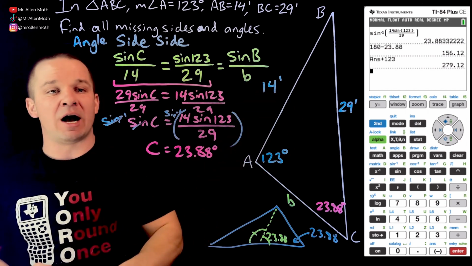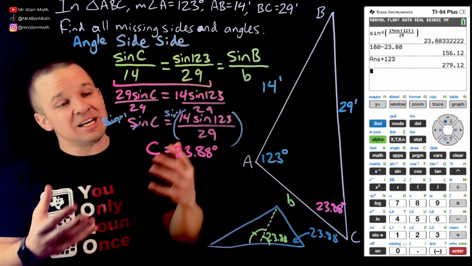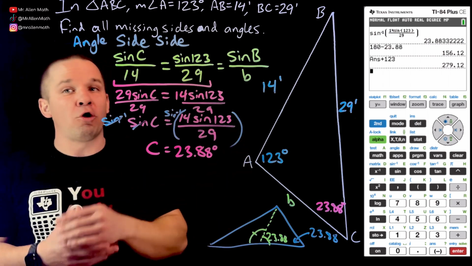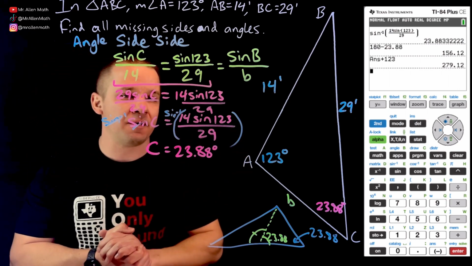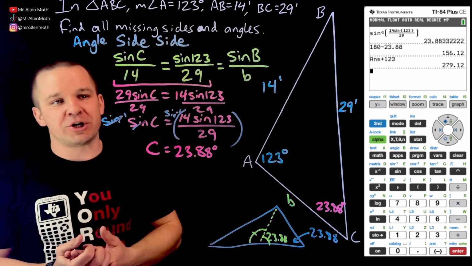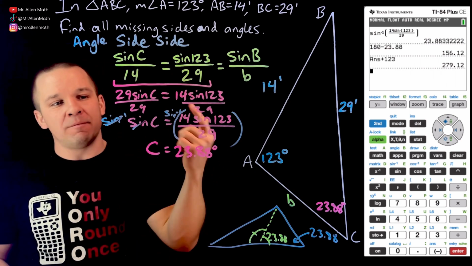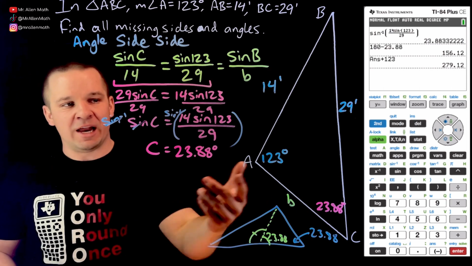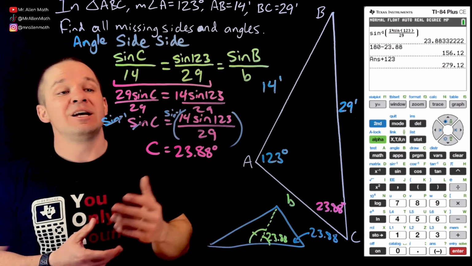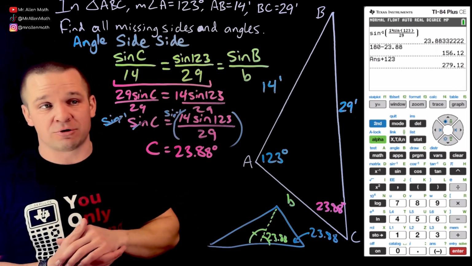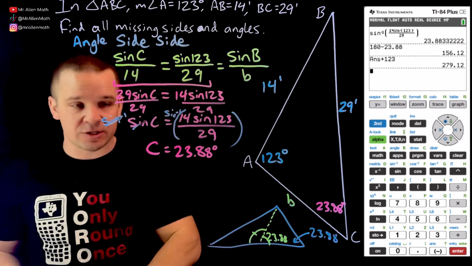I have another video on where two triangles do exist, and I think it's easier then to see why we do the whole 180 minus that and then add them together to see if it still works in a triangle, okay? But the quick check is I get my angle, 180 minus that angle, whatever that is, plus the existing angle. If it exceeds 180, can't have a second triangle. If it didn't exceed 180, we would have a second triangle existing. All right, so let's finish this one out here.